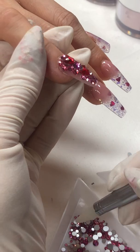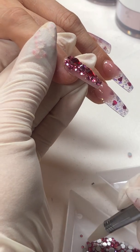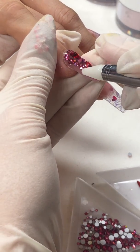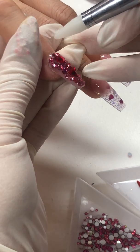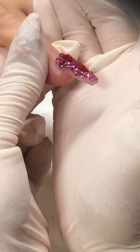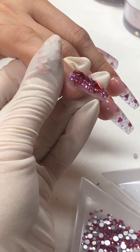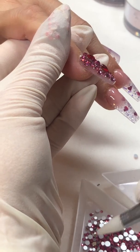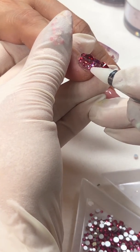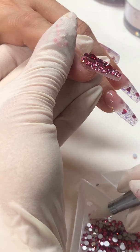So closer, and this one I don't think, and Lily said, oh, I don't want any beads on it. It looks good because all the Ruby Rose really stands out. And what I love about this jar is that they have so much variety, like from size SS3 all the way to SS16. So that's what I'm doing right now. I love it. I don't know how your end is, but my end is really sparkly. So gorgeous. And on the edges, if you want to, you can fill in SS3, SS4, so it's really small enough to go between the crystals, like a big one, but without looking bulky on the side.